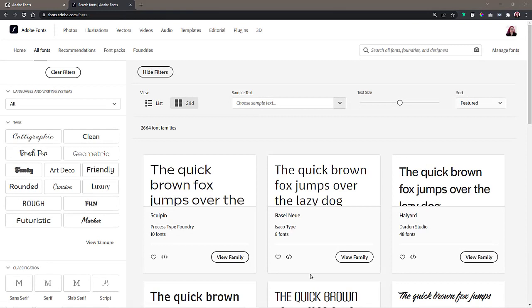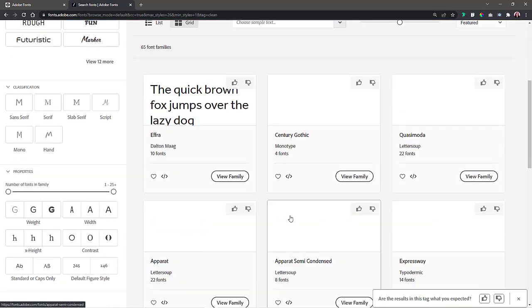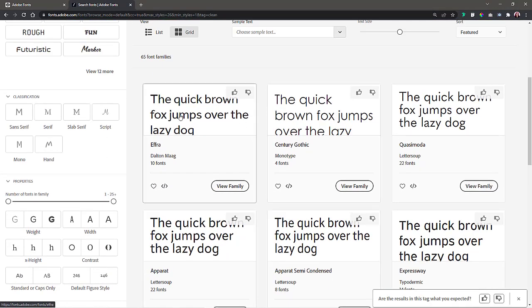Hopefully you've already selected two fonts that work together, one font family for your headings and another for your body text. Right now I am going to select two fonts. Now you can go over here and choose your fonts here. So I might decide I'm going to use Ephra and Century Gothic. So I might use Century Gothic for my headings and Ephra for my body text.